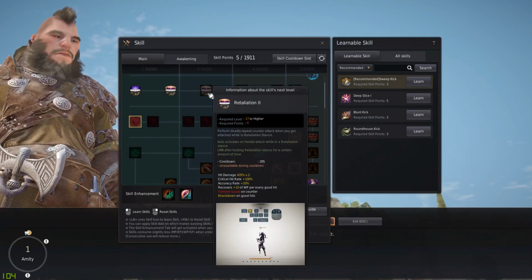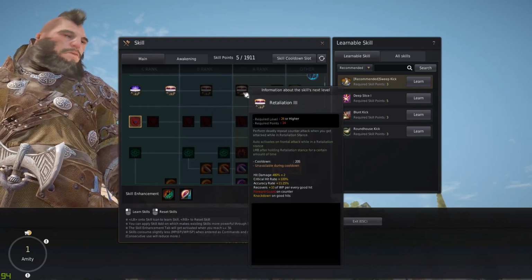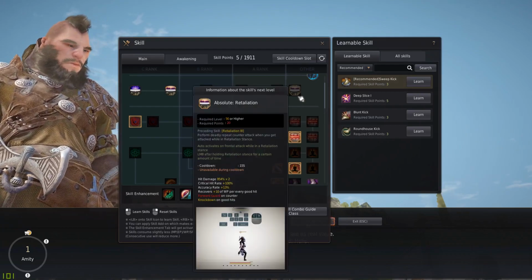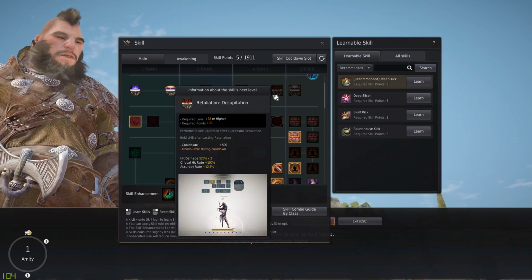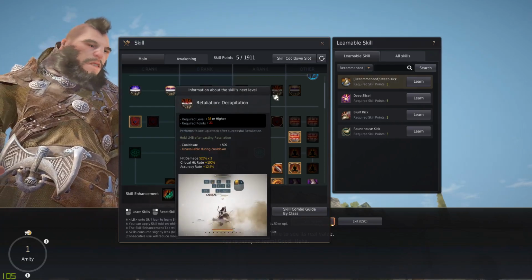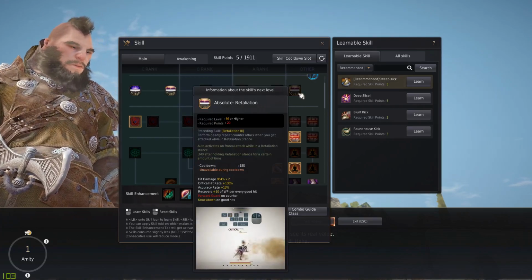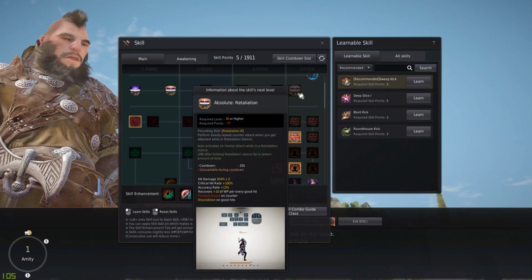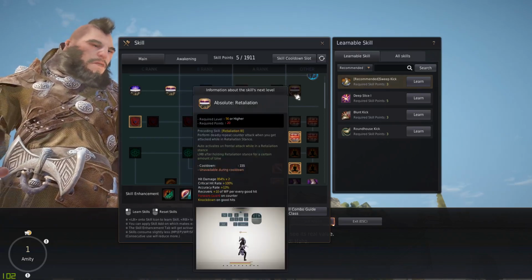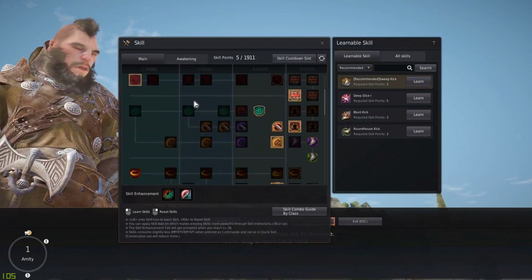Retaliation, you can leave it as is. You don't have to worry about leveling it up. I will eventually be leveling this up to Absolute, but not getting Decapitation, as I don't think Decapitation is very useful in this current meta. But Absolute Retaliation can do some decent damage. We do get Retaliations off, so it can help and just do a little bit of chip damage. But like I said, it's not really a big deal at all. Leaving it as base is plenty fine.